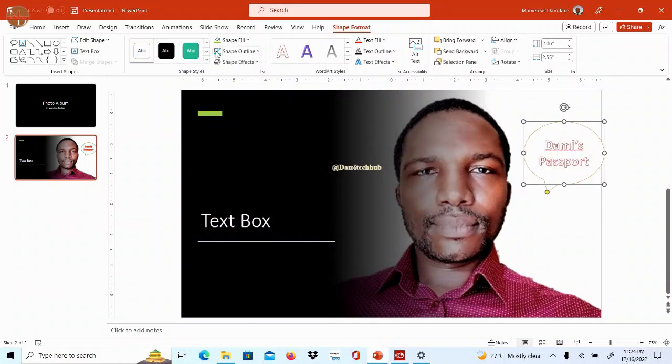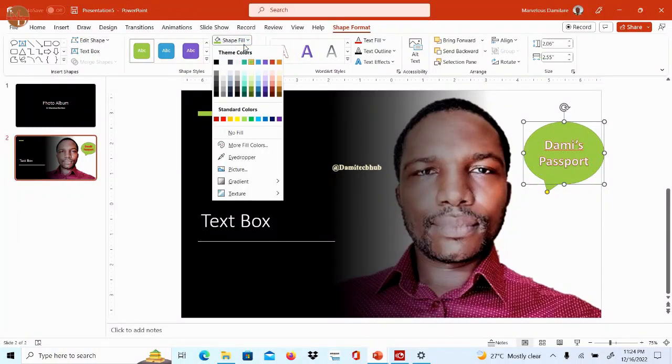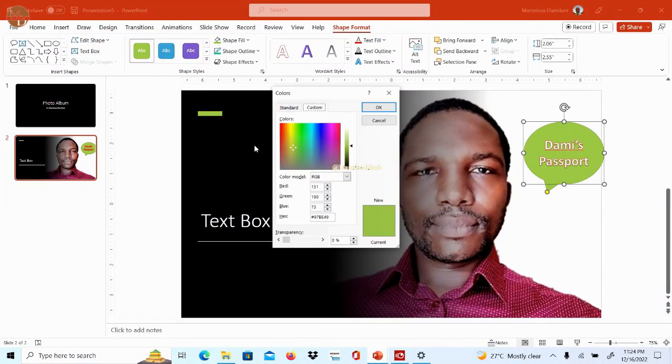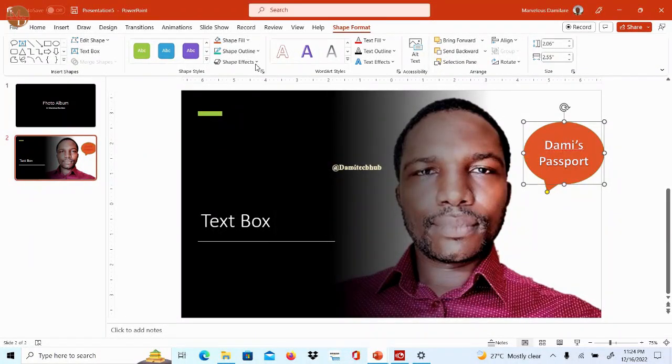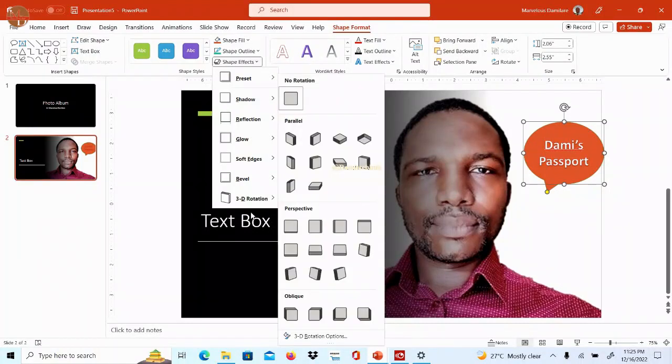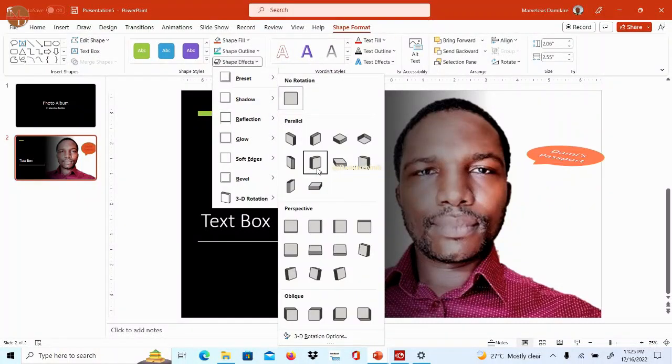You can also edit the shape further by picking the type of shape you want. Now you can fill it. You can fill the color with different colors. You can have effects on it. These are 3D effects. You can add more effects depending on what you want.